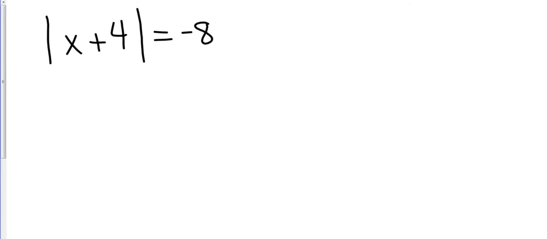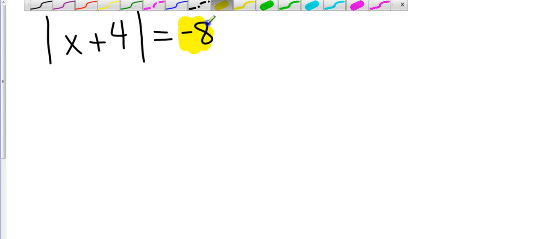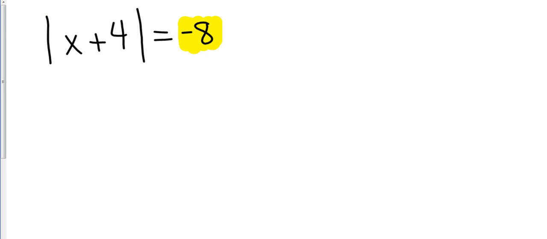Okay, let's look at a special situation. I told you at the beginning that absolute value is distance to 0. So on every single problem, I want you to immediately look at the answer. In this case, this is a negative 8. Is there any number that I can put in that absolute value that's going to give me a distance of negative 8? And the answer to that question is absolutely not. I can't get in my car and drive negative 8 miles. I can't walk negative 8 spaces backwards. There is no distance of negative 8.